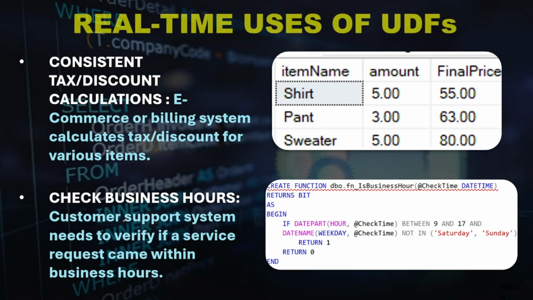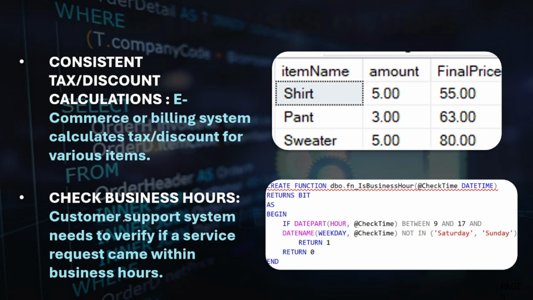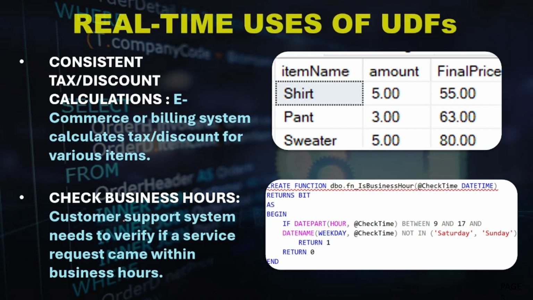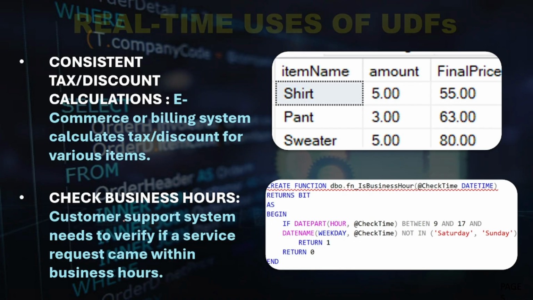In that case, they can delegate that whole section to check whether this currently is a business hour or not. They can create a user-defined function, and use that user-defined function to check the business hours, and based on that they can take decisions. Make sense? So let's go and see this.